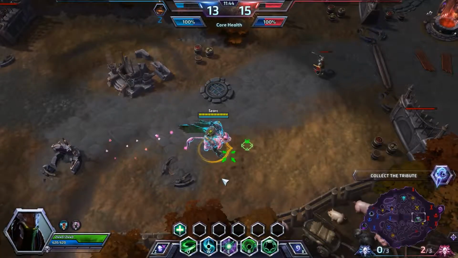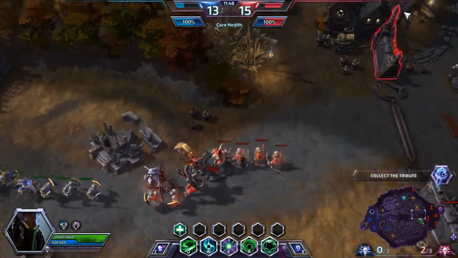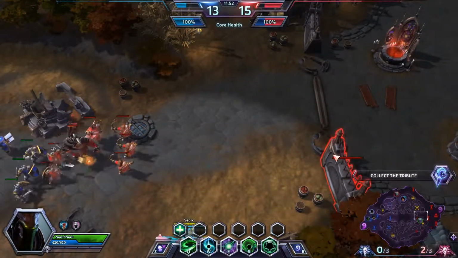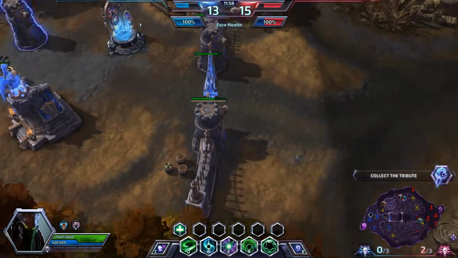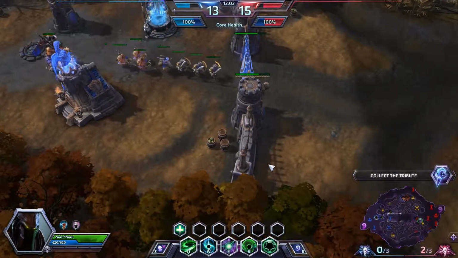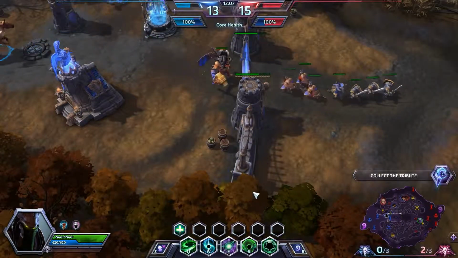Other structures in each one of these forts. You have your walls. They don't provide you with any experience, however, they do block vision, and your own walls provide you vision. So even if these towers are gone, if someone walks right here, and they're standing behind this wall, you can see them because this wall is giving you that additional vision.